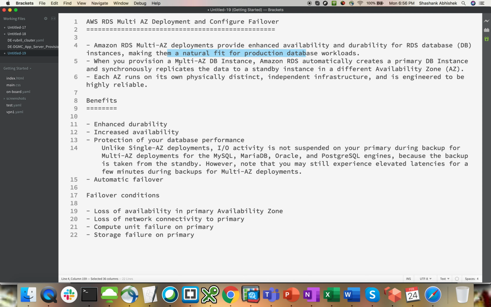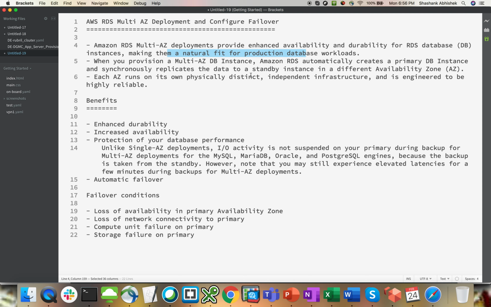So when you provision a multi-AZ DB instance, Amazon RDS automatically creates a primary DB instance and synchronously replicates the data to the standby instance in a different availability zone. As I said, this is kind of a master-slave combination where the primary database instance is where our application is connected all the time, but in the background RDS synchronously replicates the data from the primary database instance to the standby instance.